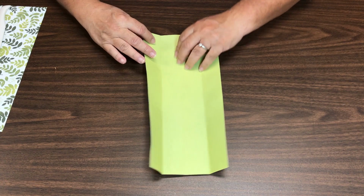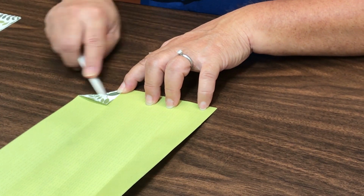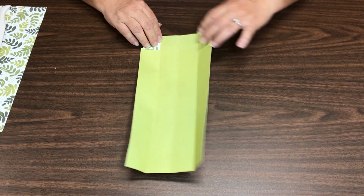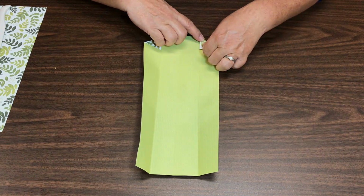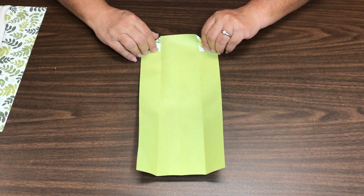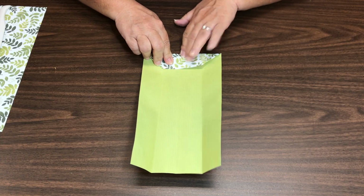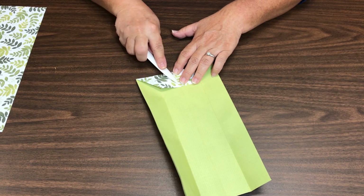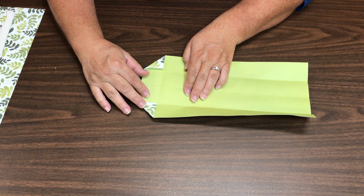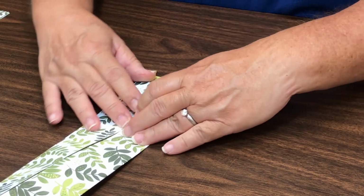So on one end, we're going to actually take this corner and fold it in. Make a little triangle up to that first fold line like that. And then we're going to do that same thing on this side. So we got 2 little triangles here. Next step is to bring it up, go along these edges, and fold it down like so. So this time I want to get a nice crease. Now again, we're going to unfold it, and this time we're just going to fold these 2 in like that.